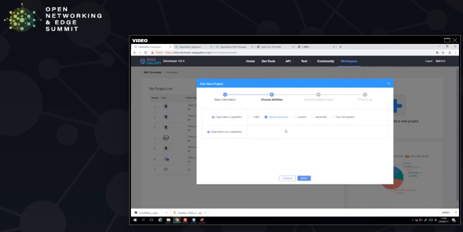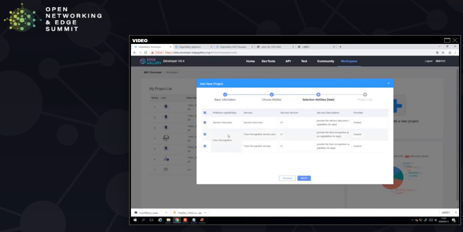And the second step is to choose the capabilities of the platform you want to use. As we know, our positioning service will depend on the face recognition service. So here you will find we have two types: one is category capabilities, and the second is category ecosystem capabilities. There is no difference in usage. The only difference is that the category capabilities are pre-deployed in the platform, so they are not provided by third-party applications. And the category ecosystem capabilities means users who contribute services to the platform can also expose their capabilities to be consumed by other services. So here I will select the face recognition service.